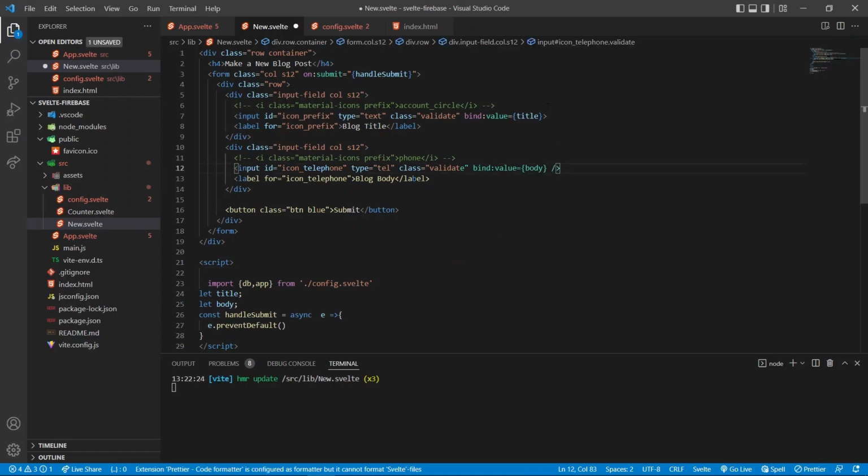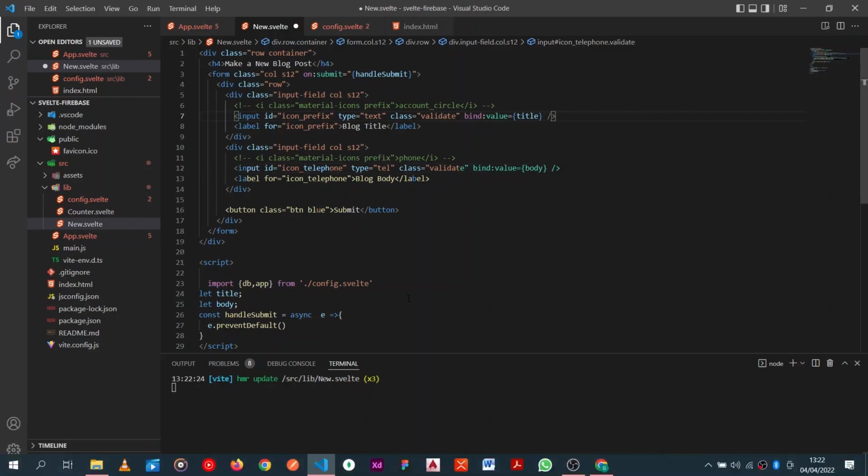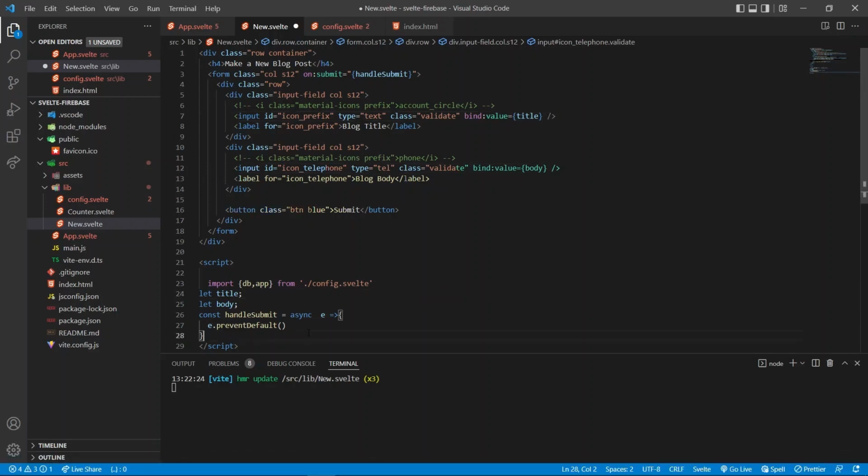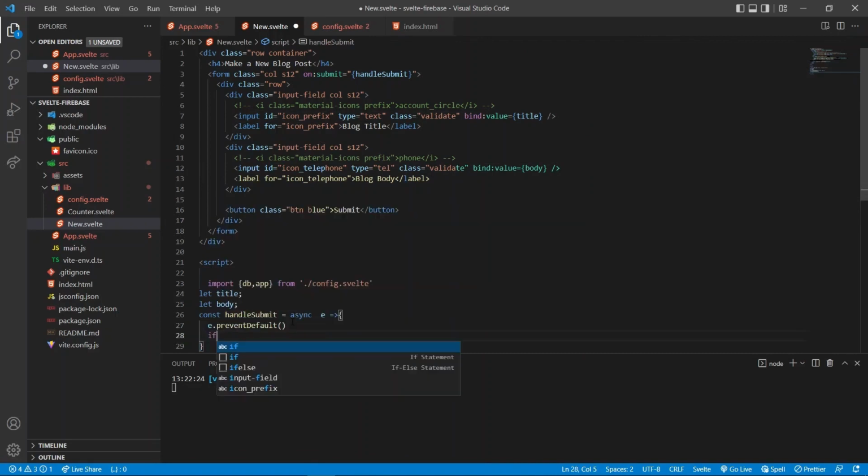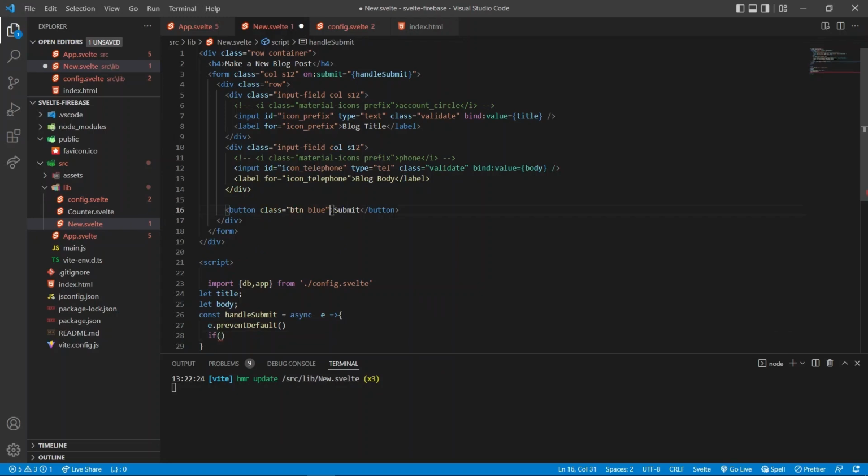And let's close this here. Close this here. So now that I have the value of those two, we want to run a simple check to make sure the user did not just click the button without typing anything. Like to make sure that they had stuff that they wrote, and the input was not empty.